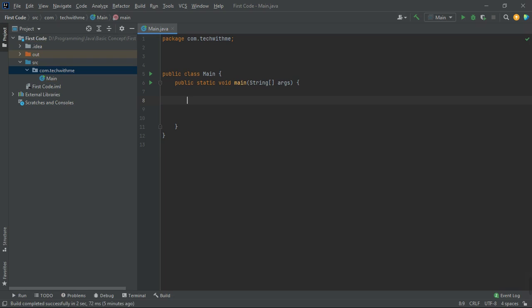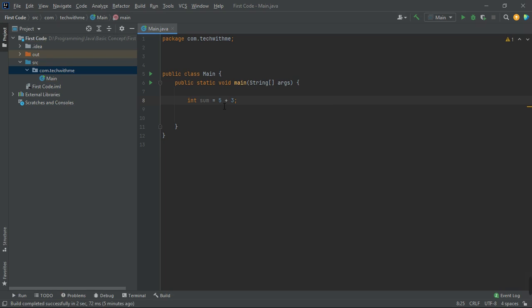Let's say you want to do an addition of two numbers. Now, you have to note whether they are integers or decimal values or whatever. So let's say you want to add two integers. We first declare int sum equals. Now I just name it sum because I'll add it. You can give it any other name of your choice, but I prefer to use sum since it is very meaningful. So let's say int sum equals 5 plus 3.